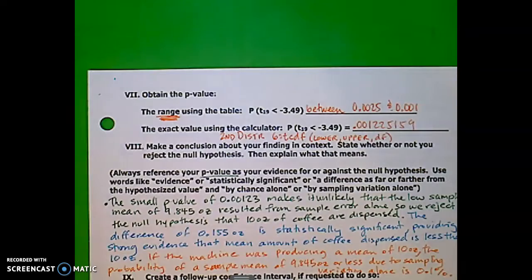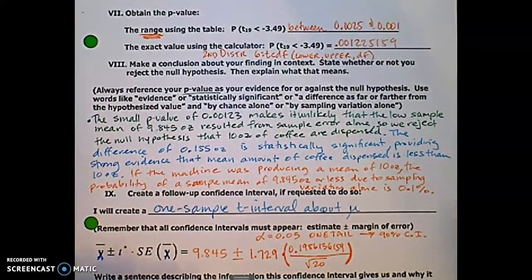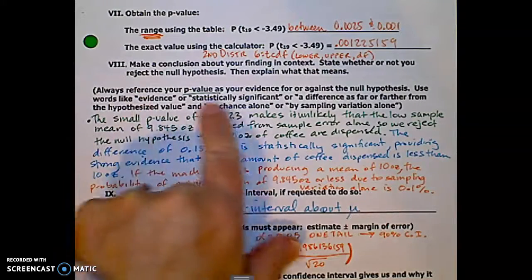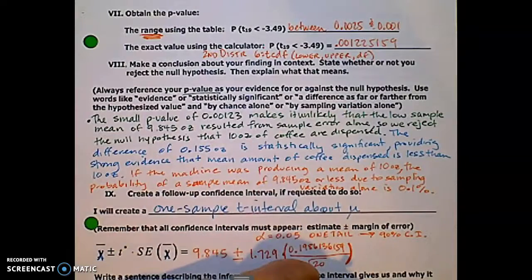Okay, now we need some conclusions. So what I have here are 3 different sentences that help conclude this. The combination of all 3 makes a perfect answer. You probably don't really need all 3, but use your judgment about what is meaningful to conclude your hypothesis test. And there are some suggestions of words that you can use in there.